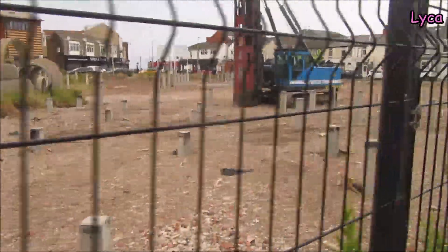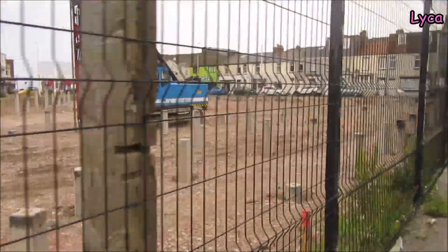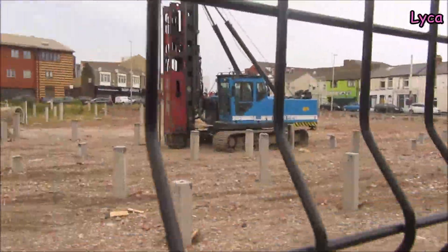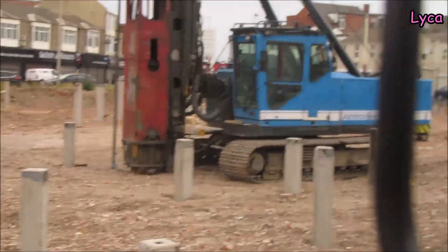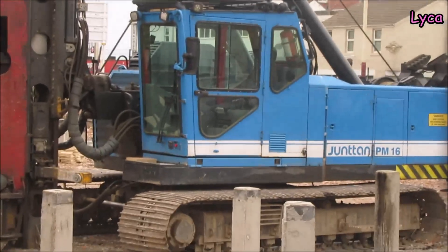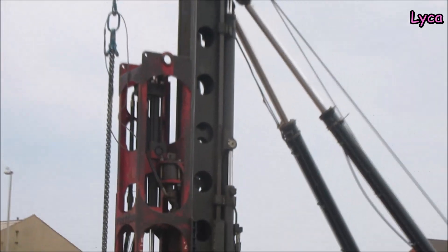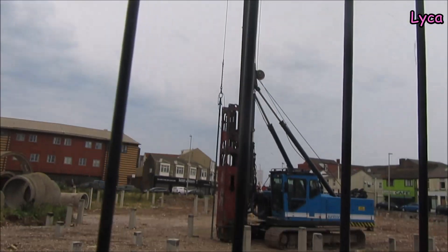These are the brand new ones that have just gone in in the last few days. We can see that is the giant piling machine - we saw that at work in my last video. Look how big it is! This is a great close-up look at that. And we go all the way up - look how tall it is, super duper tall.